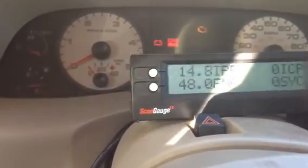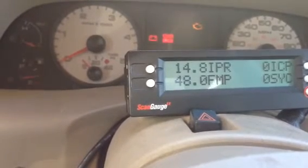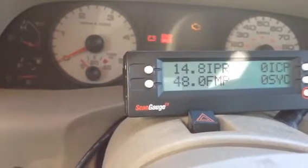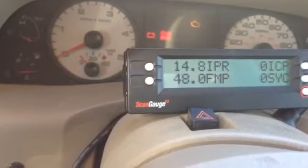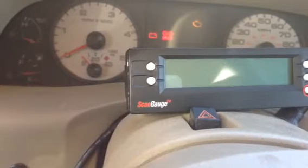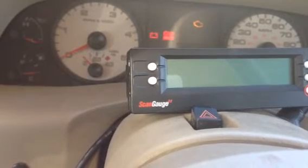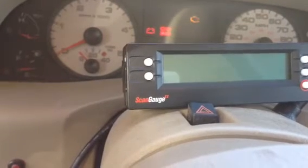I've got a 2005 Ford F-350 with a six liter diesel. When I received this it had been sitting in a lot for about six months. I was told it had a leaking EGR cooler. The mechanic that had played with it pulled out the glow plugs and turned the engine over.